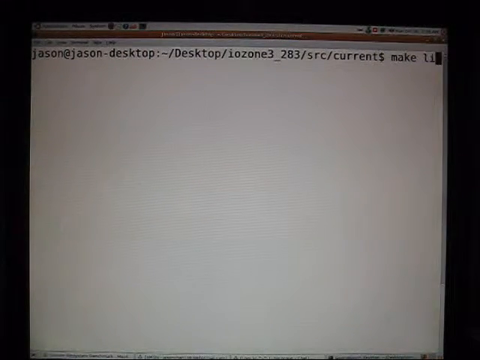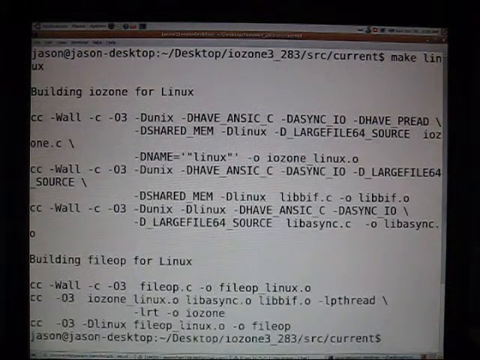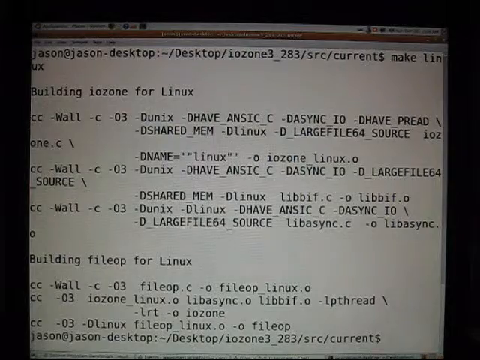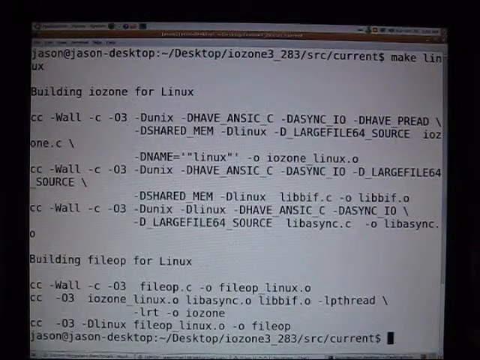Make Linux. There we go, and it's compiling and building up IOZone. Okay, and it's done. So now we are able to go straight in and use our benchmarking software.